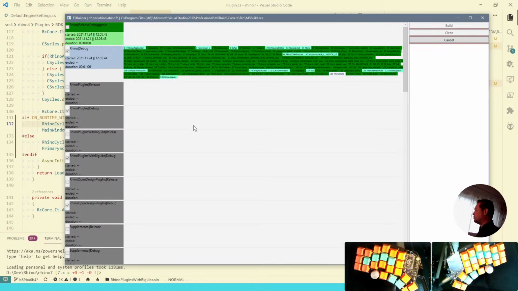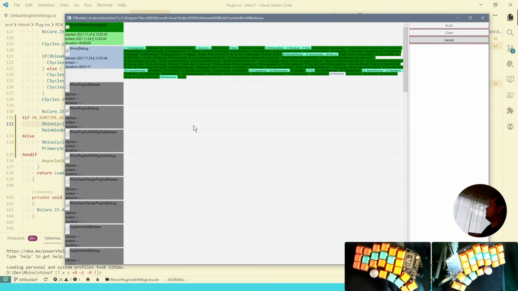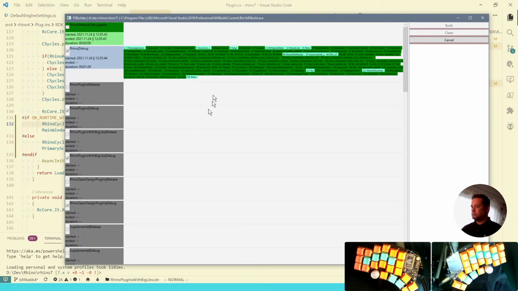My coworker Esan has been working on CPython integration, and it's working quite nicely actually, so it would be nice to do some streaming on that as well, just typing some Python scripts in the new Rhino code editor in Rhino 8, the WIP version. We are getting close to having Rhino built, and then my code actually lives in Rhino plugins with big libraries.